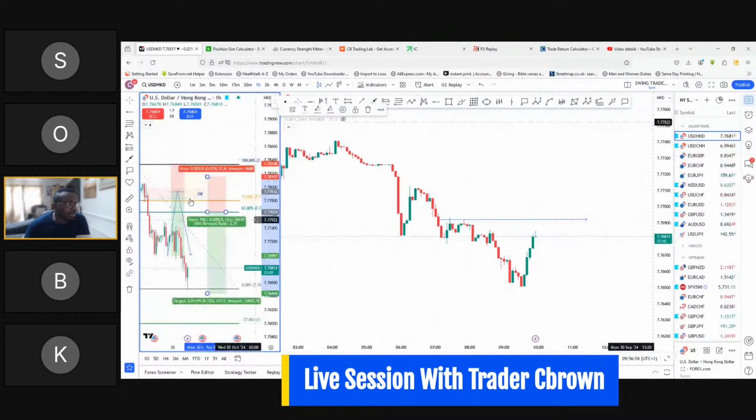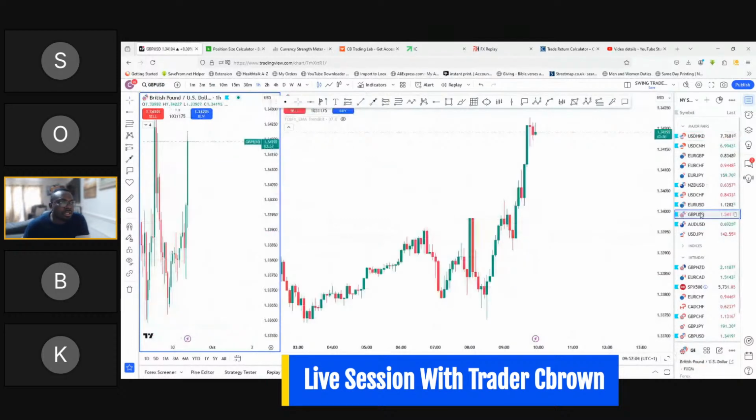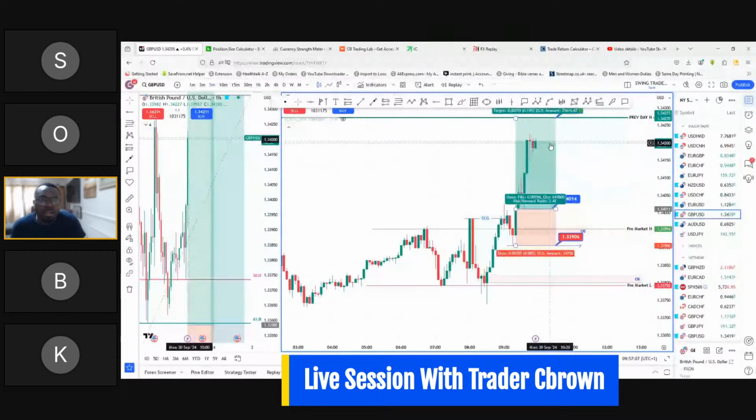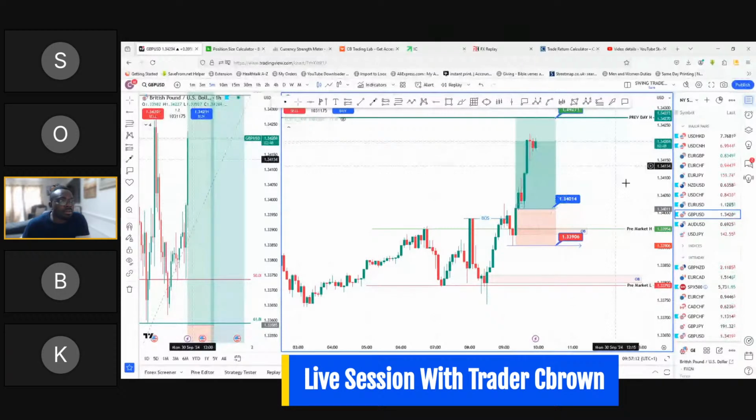So if price shifts, it shifts. I'll look at that in a moment. Let's focus on this one to see if we have a TP hit. Okay, see price is rejecting there again. So if I were you, I would take partials and leave the rest to run. But it's going to hit TP anyhow. It's going to get there.